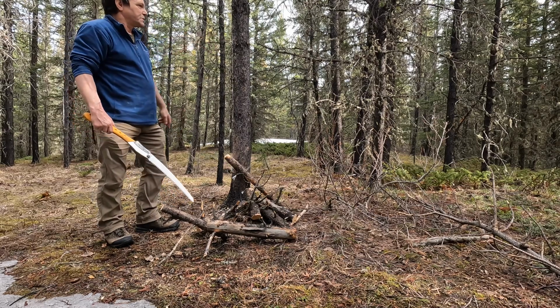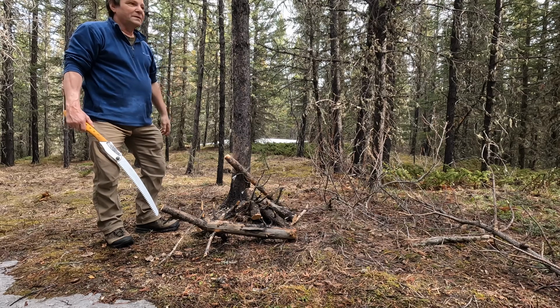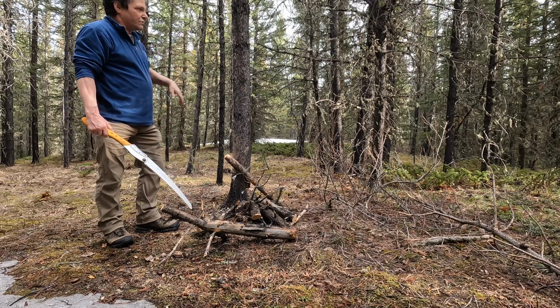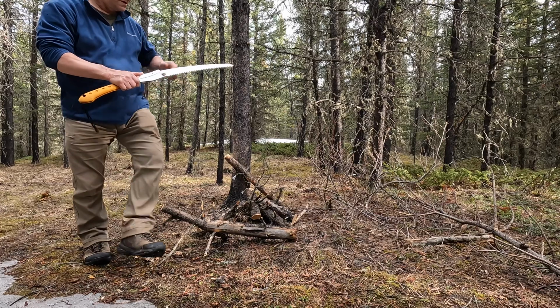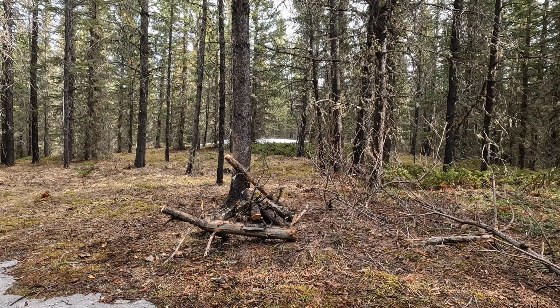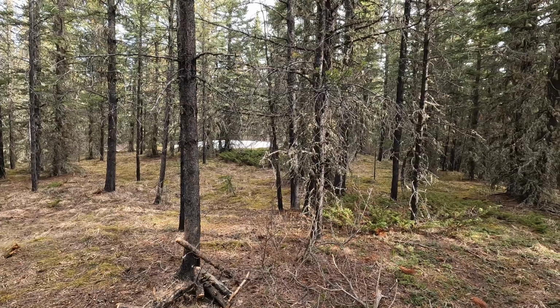I'm going to clear off some of these small dead bits. As anybody that follows me knows, I like to clear off all this low-hanging dead stuff. Just opens up the forest, lets a bit of light in, and reduces ground fire hazard too. So I will grab a few bunches of those, and as soon as I've got something sorted, I'll get back to you. Right. I'm going to head over there and I'm going to collect me a bucket of snow.